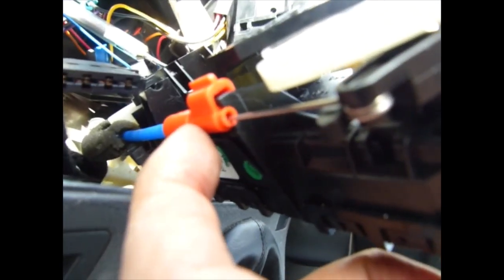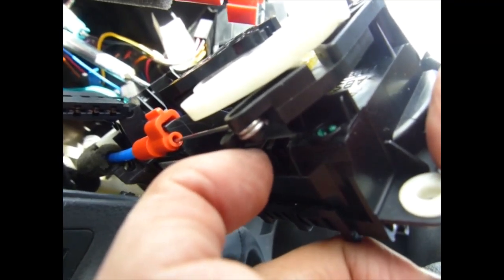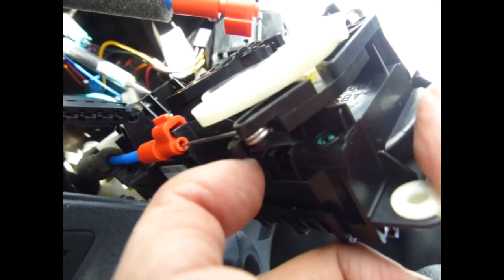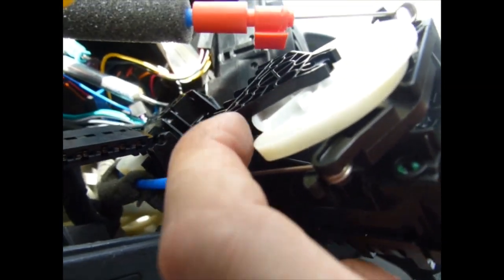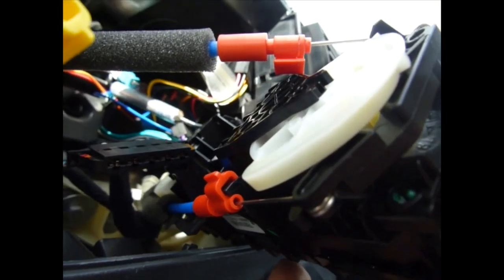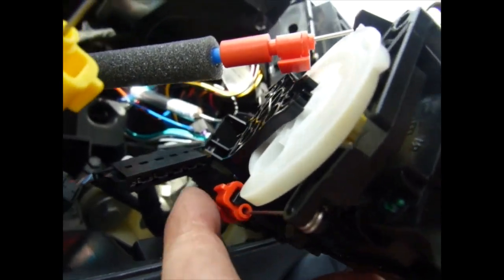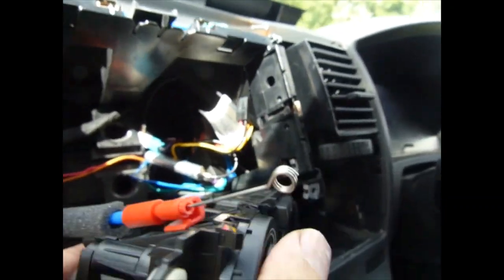That's the first one going in. Fits in like that. There's the end of the cable, twists around on a little thing there, and it clicks in that way. It's pretty easy to figure out where they go. You can't really make a mistake because of the length of the things.